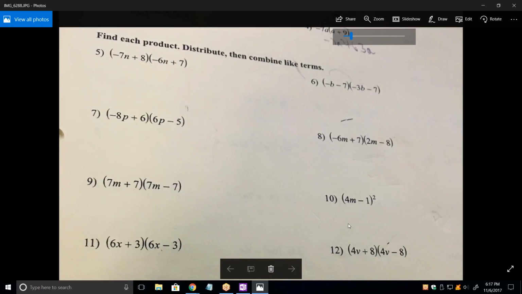Well, you know what I like better than FOIL? Every term by every term. ET. And there's a reason I like it better. It works on everything. What they're giving you here are a binomial times a binomial. In other words, 2 terms times 2 terms. ET works on every combination, and ET is very easy to understand. You don't have to memorize what the FOIL means. ET means every term.